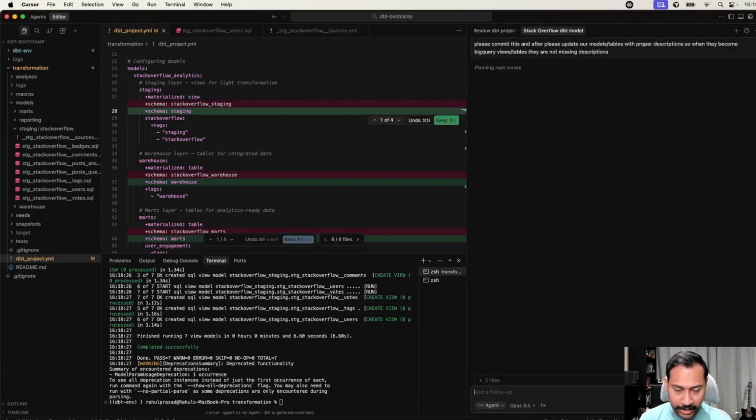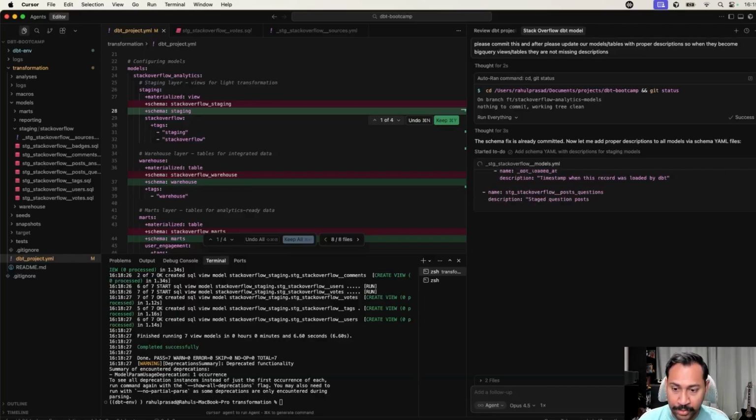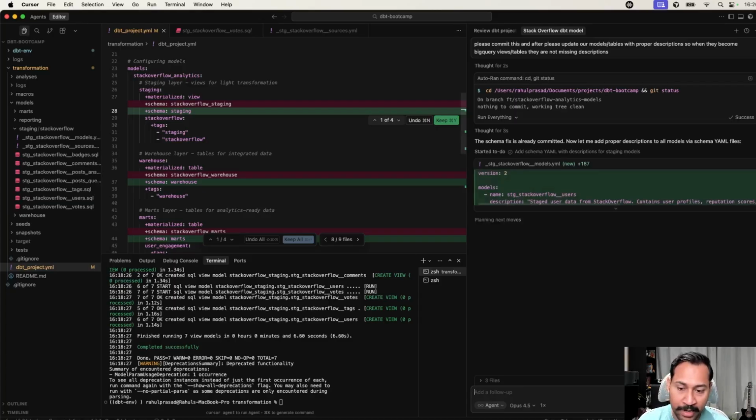So we still need to follow the typical best practices, like frequently committing your changes is super important. And I should say it's even more important than previously because we are now using AI agents, and every single time you forget to commit and there are any issues, you are at a high risk of overwriting all the changes that you would have done previously. So I make sure that I commit frequently, tell the AI to commit frequently, and then whenever there are problems, I have a proper Git log to go back and take whatever I want and remove whatever I don't want. So it's pretty important stuff.